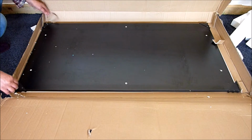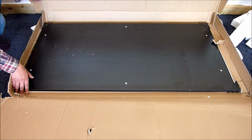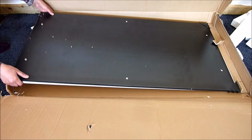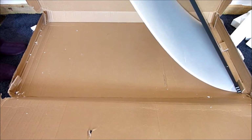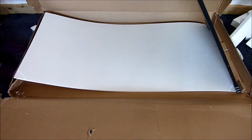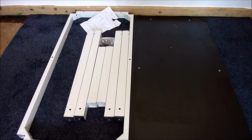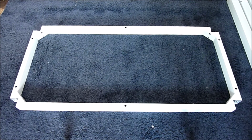Finally, we have the black wood grain tabletop made from MDF with a heavy load capacity, so you can fit more than your average load, I guess. I think you can fit approximately 100 kilograms on here, on the desk. So here is everything that came in the box, and I'm now going to assemble them all together, and I will be doing this mostly in the time-lapse zone.